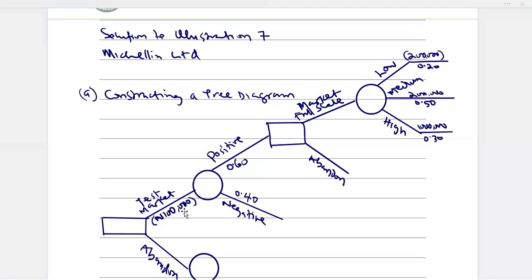We are moving to the fourth paragraph. If the result of the test marketing is negative, this is where you have the negative. You are told that if the company goes ahead and markets the products, estimated losses will be 600,000. Again, there's a decision there under the test market: you can either market the product full scale or abandon it under negative as well. So let's indicate that first.